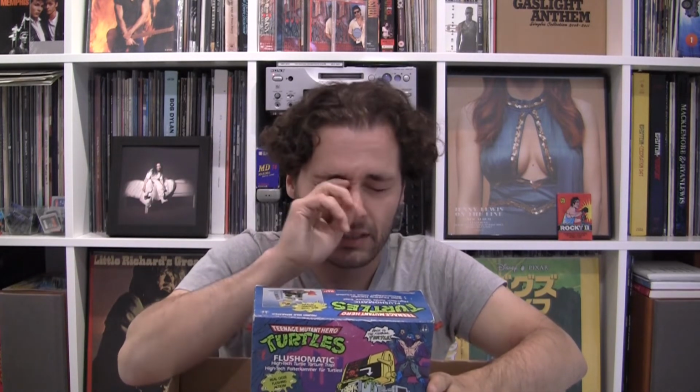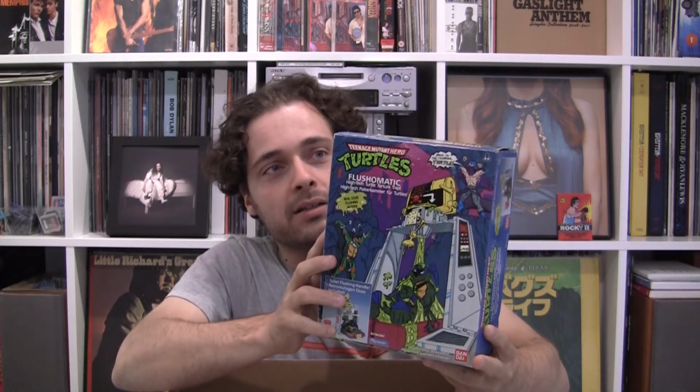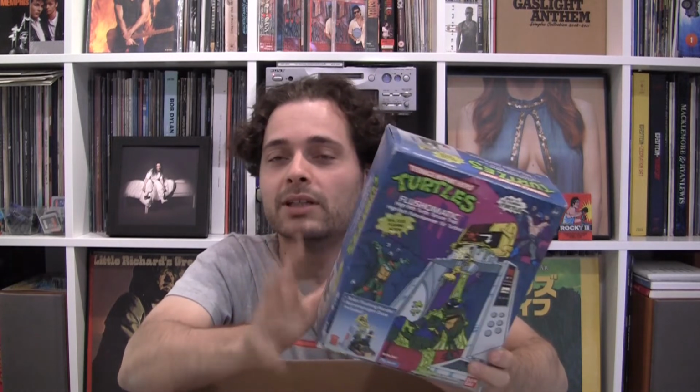I remember every year in Belgium there was a fair in June and September, and there was an attraction that offered toys, mostly crappy toys, as a reward for points you collected. And I remember seeing this one in, let's say, 96, 97. So also many years after it originally went on sale in stores. And it was something like 45 points. You had to collect 45 points.